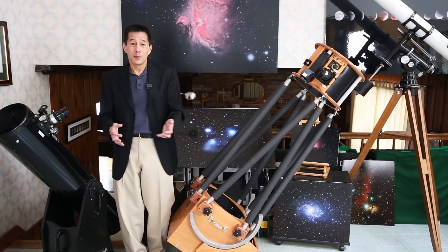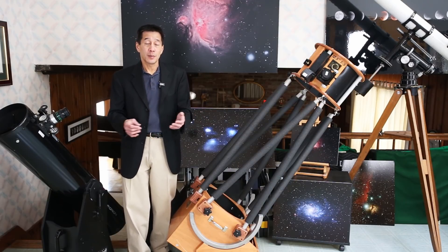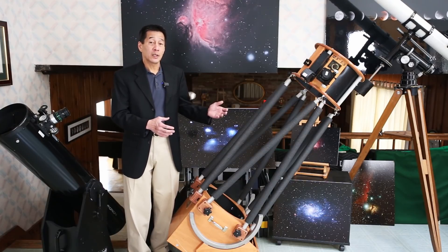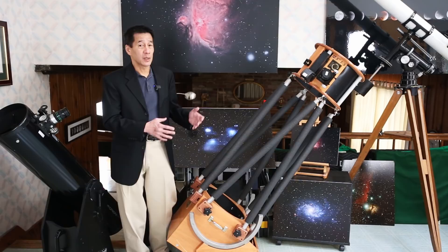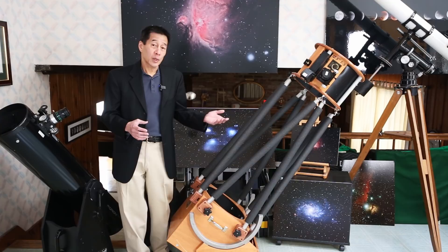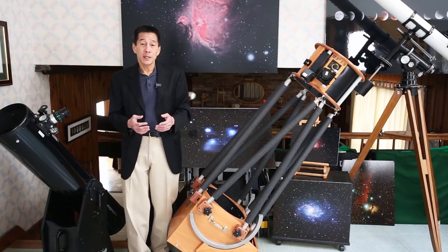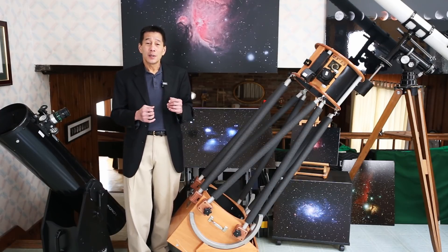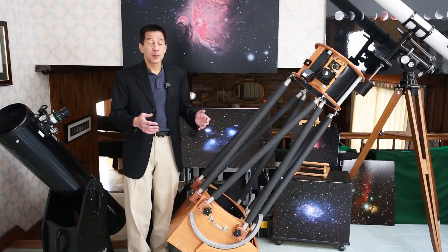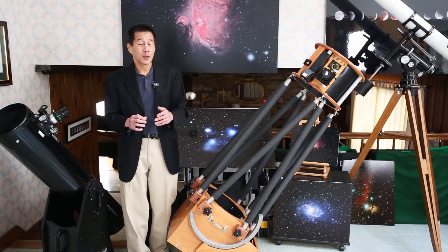Starting with the optics — the mirror is not a commercial mirror made in some factory. It is made by one person by hand. In fact, when you order a telescope from Obsession they don't actually make the mirrors; they subcontract that part out, and it's common to get the structure and the mirror arriving at separate times. Large aperture mirror making is a bit of an art. There are very few people who are really good at this, and the people they use are all masters at their craft, so very often you wind up waiting for your mirror — but it's worth it.